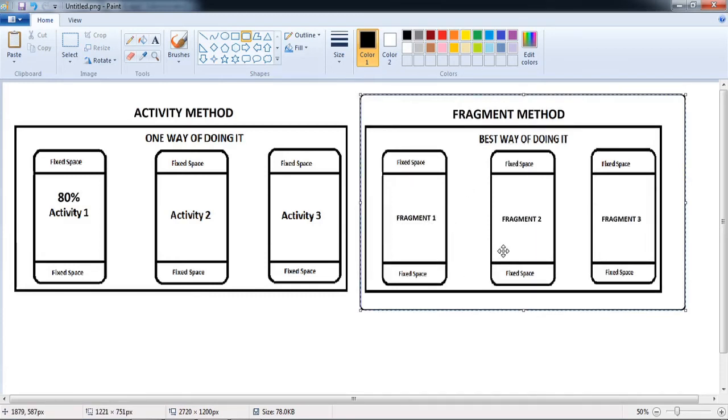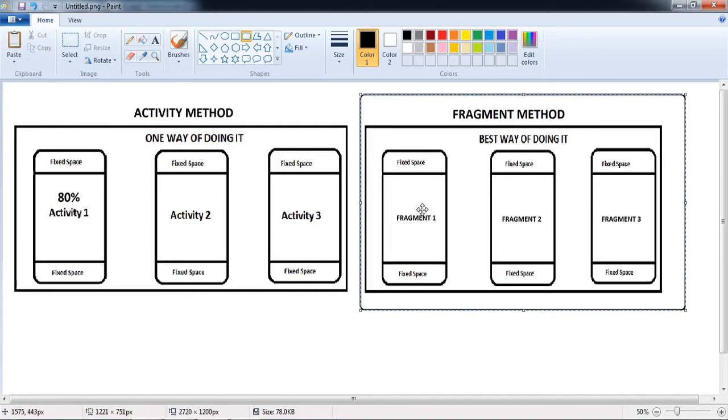So we have one activity, for example we call it a main activity, right? So what we have done is, we have implemented fragment views within the activity, right? So once the user presses a button or swipes left or right, it will switch between the fragments, the very first fragment, second fragment, and we'll design all those fragments, right?